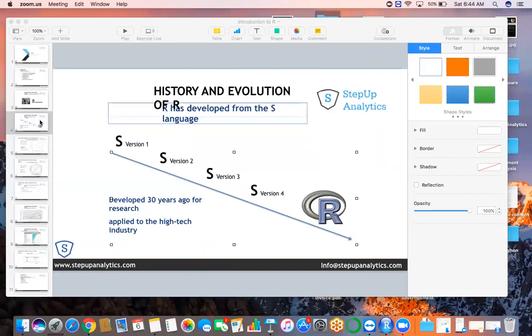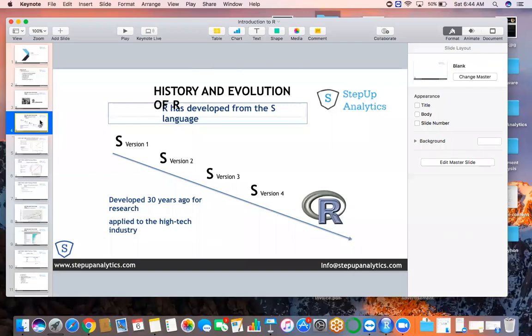There were various versions of R and S used for a long time.